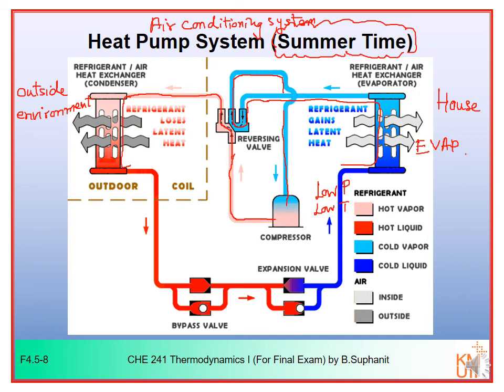Hot vapor will be condensed to hot liquid, and then it will flow back into your house again. Now in this case, it will flow through an expansion valve. In this case we have two sets of expansion valves. For any mode, in the air conditioning mode or in the heat pump mode, only one set of expansion valves will work. The other set will be closed, or it will be shut.